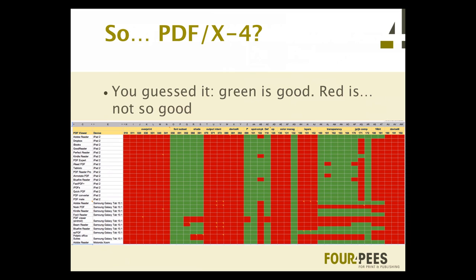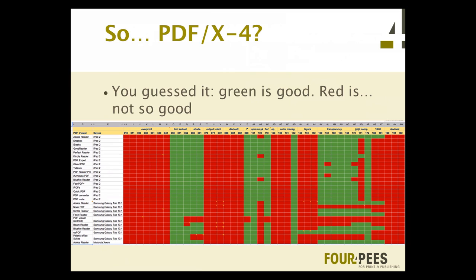What you're looking at is a spreadsheet where you have applications here, you have the actual device that was used, so we did most of the testing on iPad. There are also Samsung Galaxy in here, and there is a Motorola Xoom device in here. And then you have the different output patches and the category they belong to. So basically a bunch of overprint, a bunch of font, shade, output intent, and so on. And to make it easy, everything that is green is supported, everything that is red is not supported. And there is kind of like more red than green in this table. So there are some that perform slightly better than others.